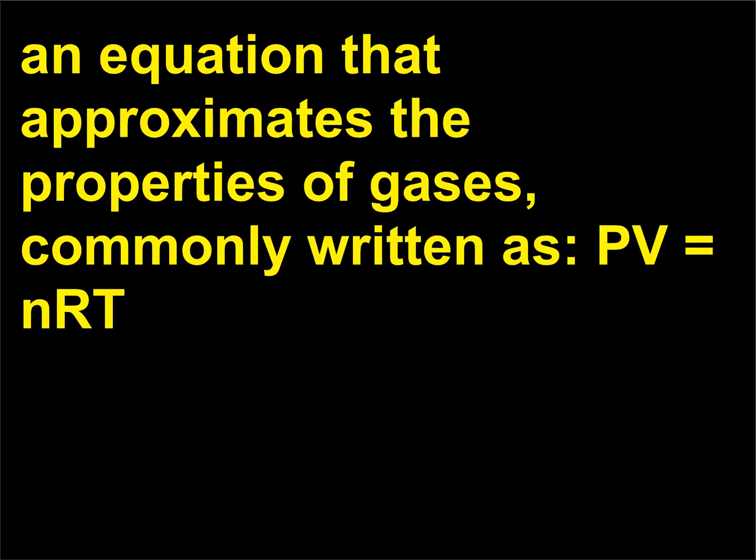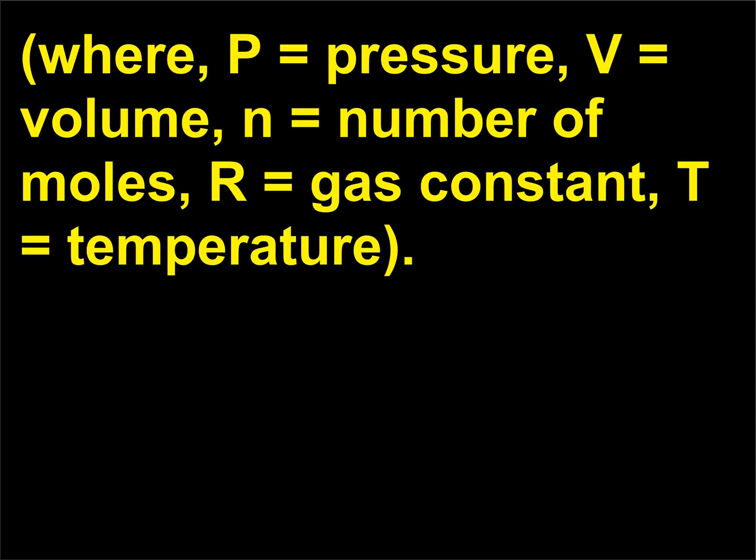An equation that approximates the properties of gases, commonly written as PV equals nRT, where P equals pressure, V equals volume, n equals number of moles, R equals gas constant, T equals temperature.